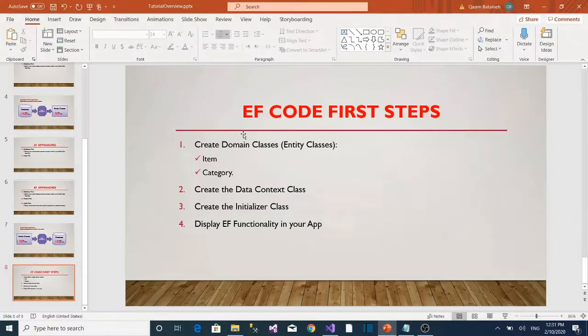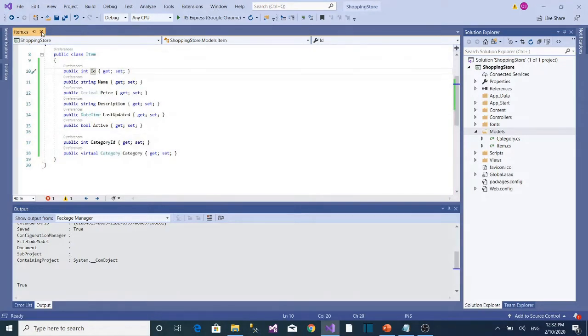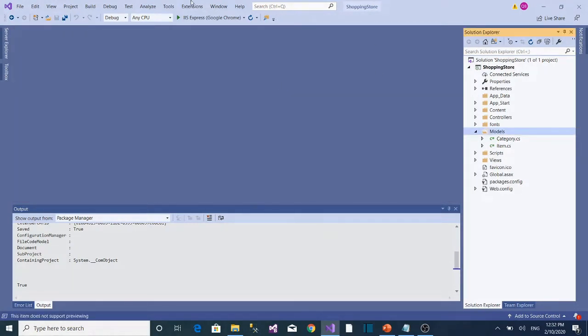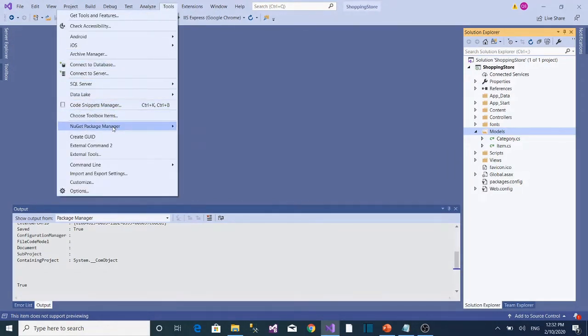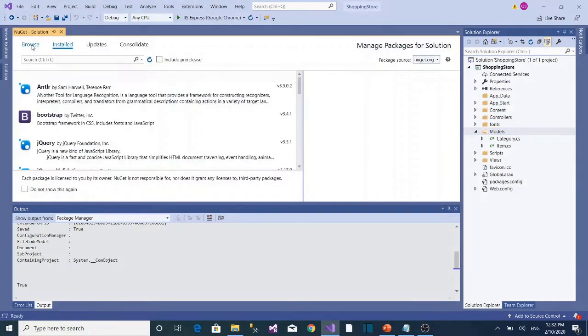Now we're going to do number 2: we are going to create the data context class. Actually, before we create the data context, we need to install Entity Framework. So we'll go to the NuGet package manager and go to Browse.